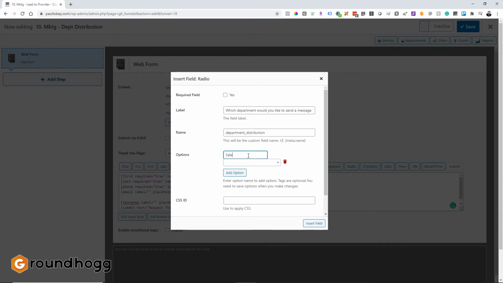And the first one is going to be sales department, and then from our tags that were created, all we have to do is pick that tag. So history sales department, let's add another option.